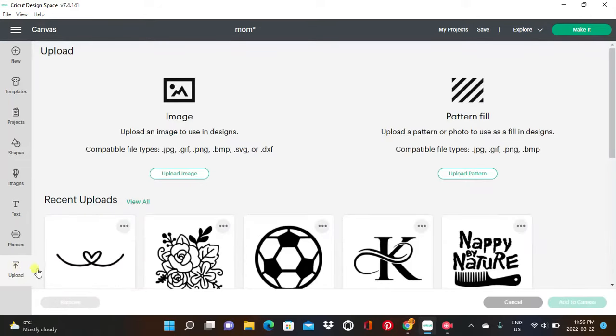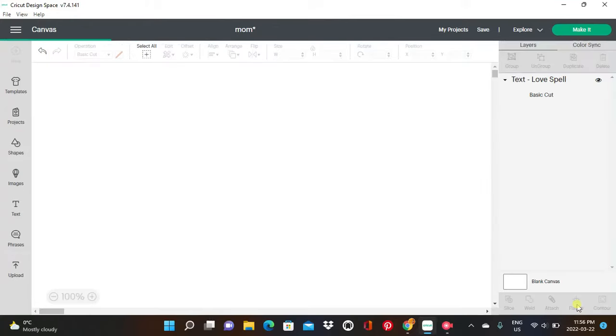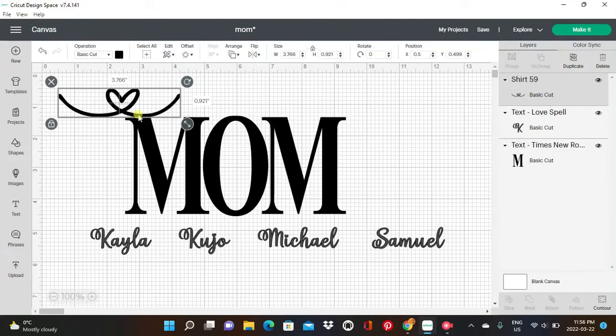And then I just saved this part. This is the part that I saved. It was a long word, but I just took out the parts that I don't need, and then I just saved this part because this is the part that I want to go in between the letters and at the end of each letter. So we're gonna just click on that, and then we're gonna go add to canvas.